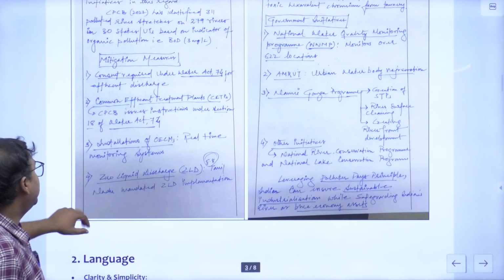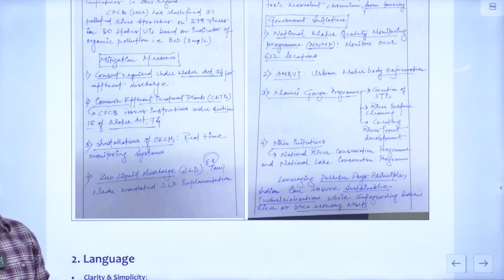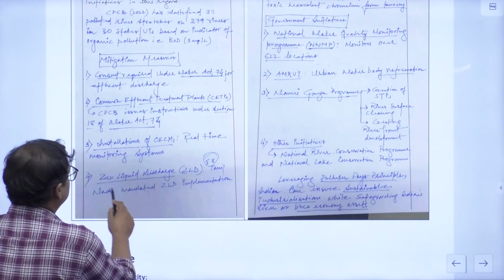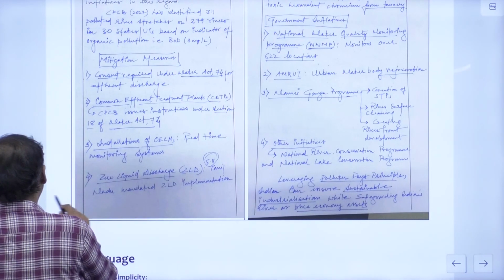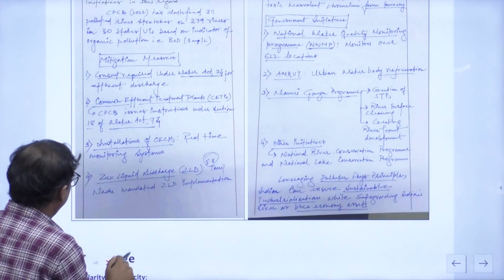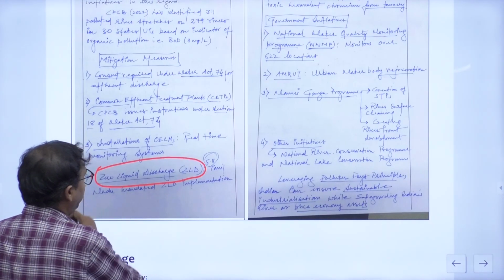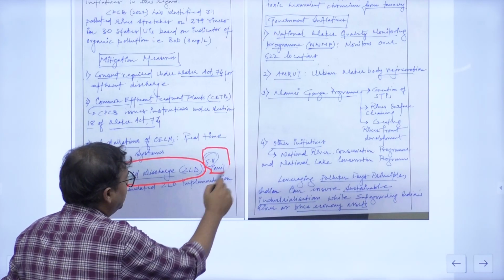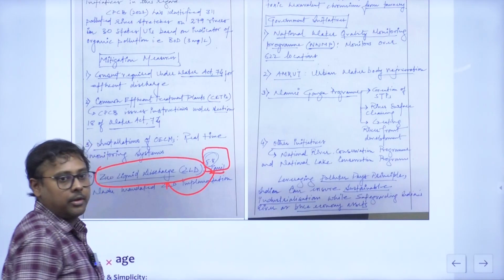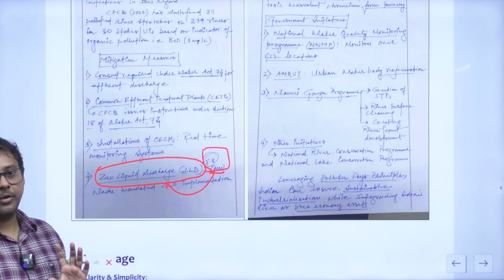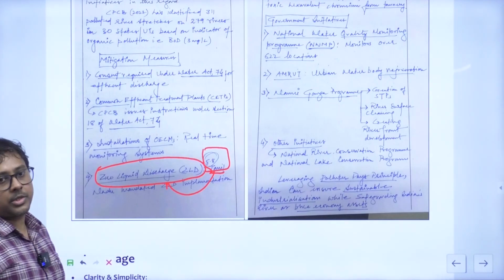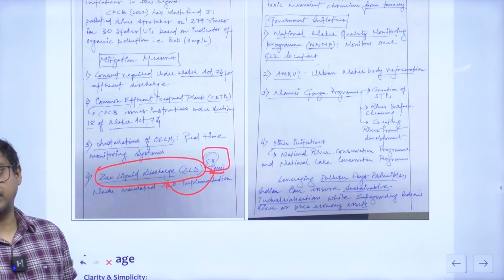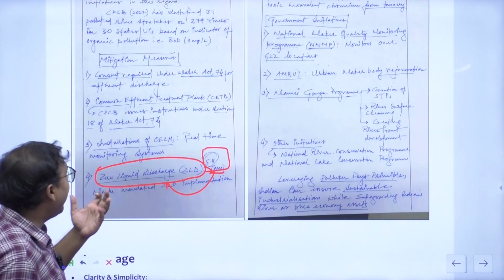So what is a dimension? Dimension is nothing but your argument and example. This is an argument, right? And the moment you give an example to validate this argument, it becomes a dimension. You will see toppers follow this process. They give a dimension, then an argument, and then an example. Argument, example. So we have to practice this.